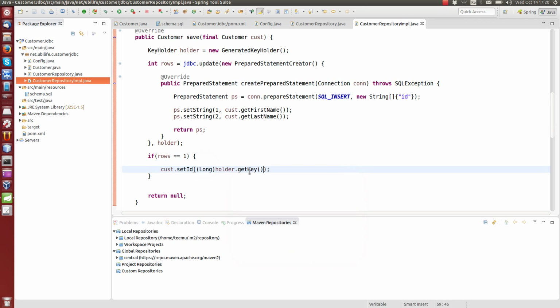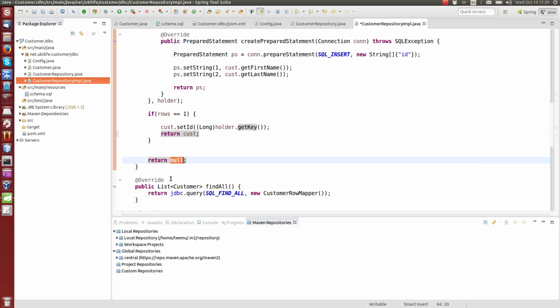So we get the key from the key holder, which happens to be the ID. And then we cast it to long because it's object by default, and return customer. So we return the same customer but with new ID. Otherwise return null if something fails.